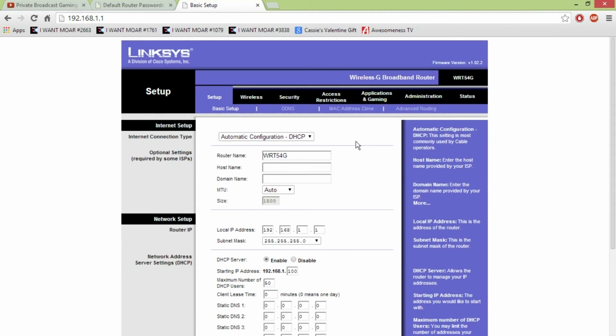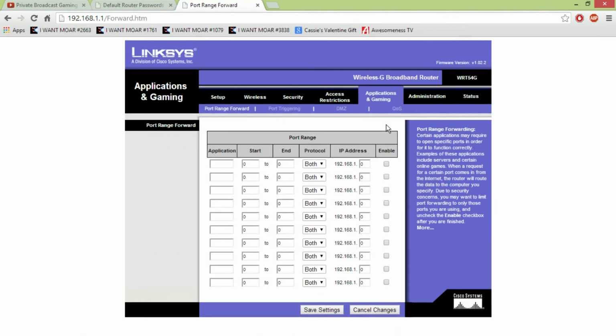All you need to worry about for port forwarding is applications and gaming. So you click on that tab, and this is pretty much default for all things. So it brings you to this. Now all you need to do, the application name, not a big deal. You can name it whatever you want. So let's say I'm making a Minecraft server. Just type in Minecraft server, or as far as it will let you type in. So I'll just stick with Minecraft.